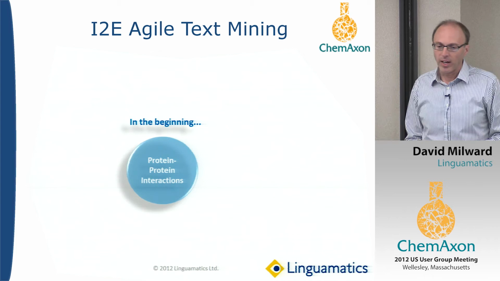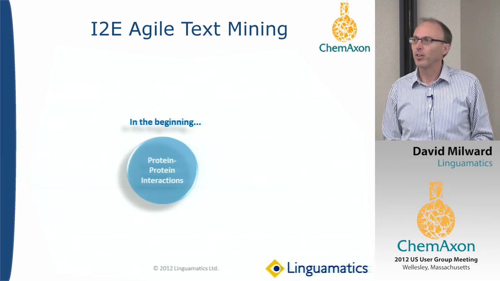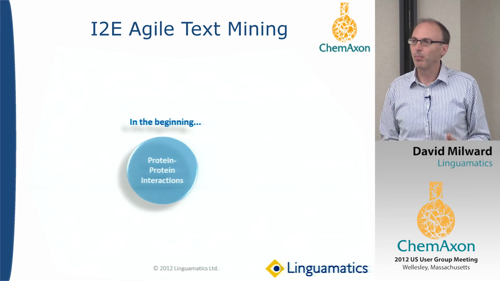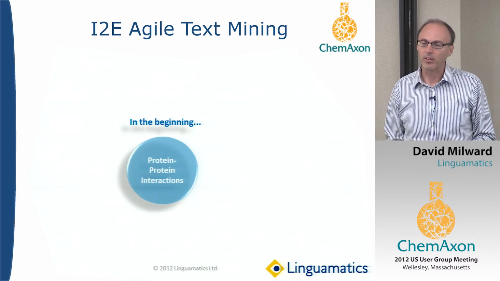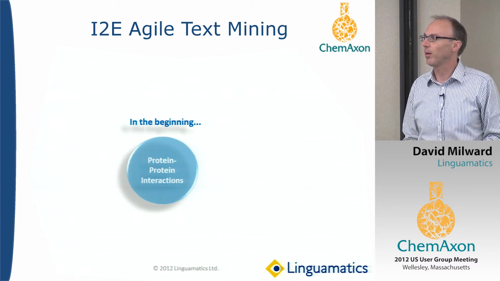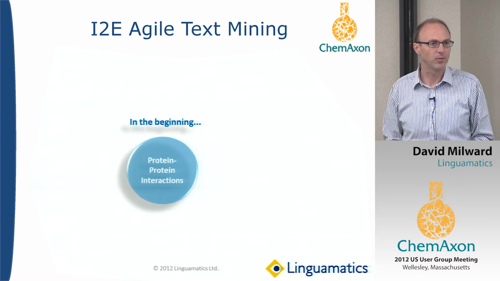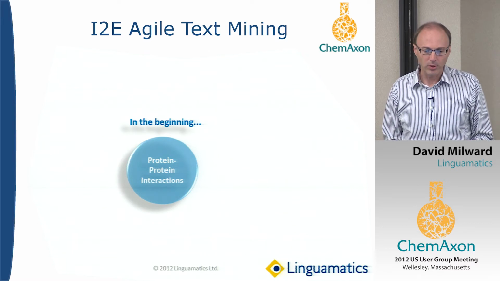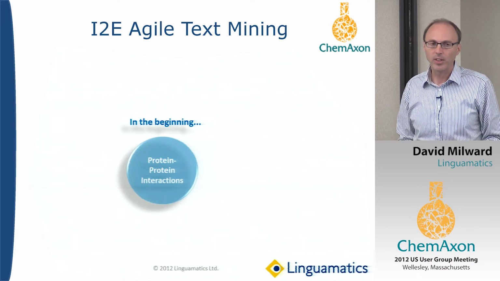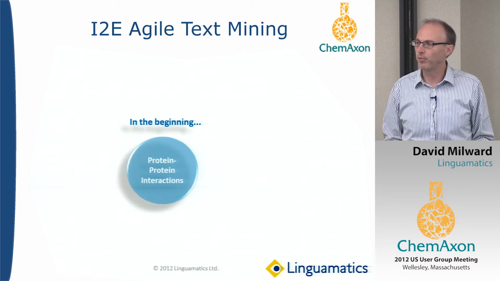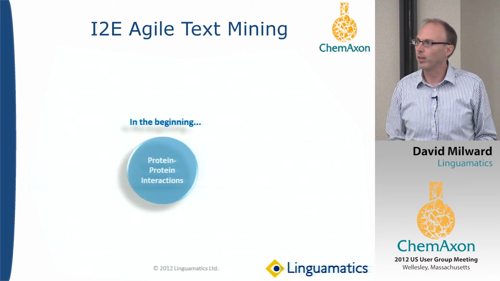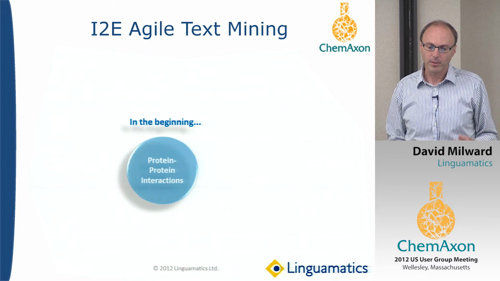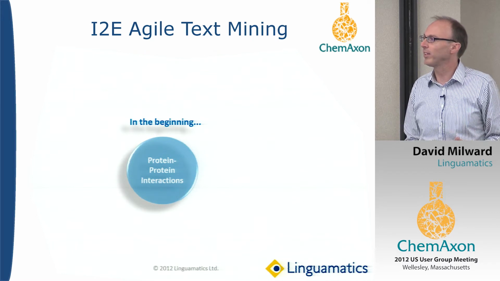So agile text mining is slightly different in that what it's trying to do is combine both the search and the text mining aspects so that users can ask arbitrary questions over arbitrary sets of documents. And since we introduced the I2E product, we've seen quite a big expansion, especially in the pharma industry, where it's used by 9 of the top 10 pharmaceutical companies. And we've seen a big expansion in the way text mining is used.